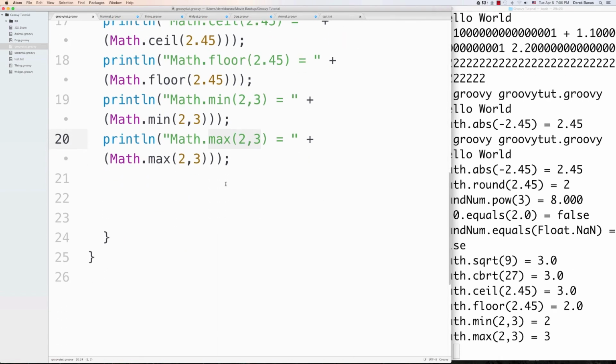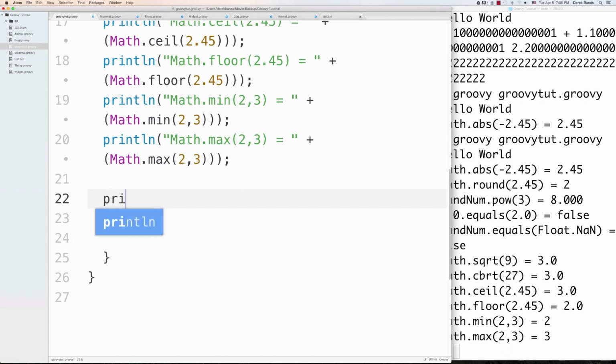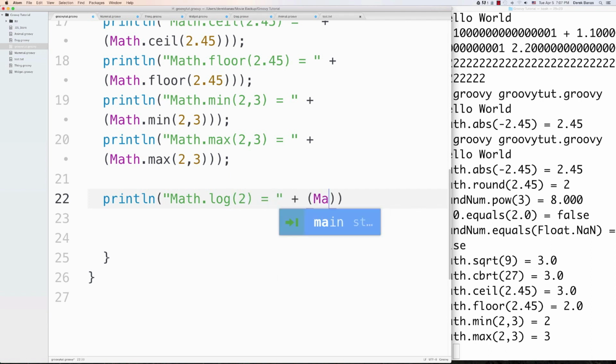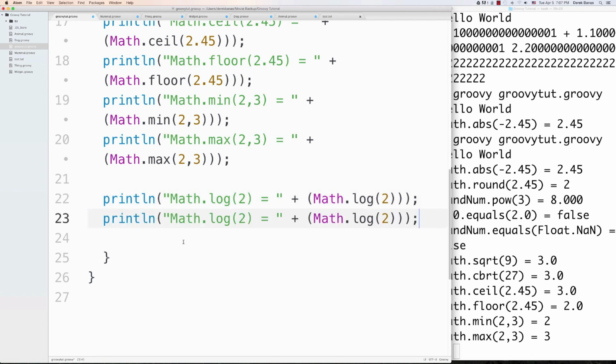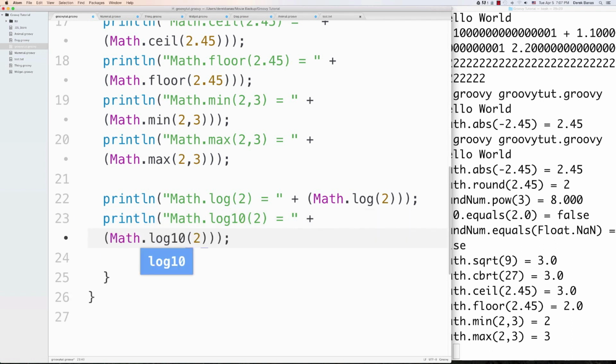We have other operations we can perform. We can do a log function as well. So let's go and get math. We could do regular log or log 10, so we can go log 2, for example. To get the value for that, you just go math.log 2. That is just going to be whatever number you provide to the power of e. And you could also do log 10. This is just a base 10 logarithm, and that's how that differs right there.